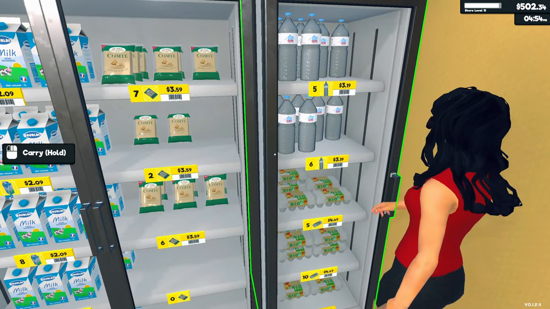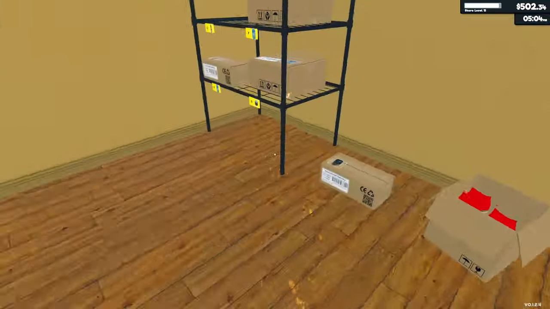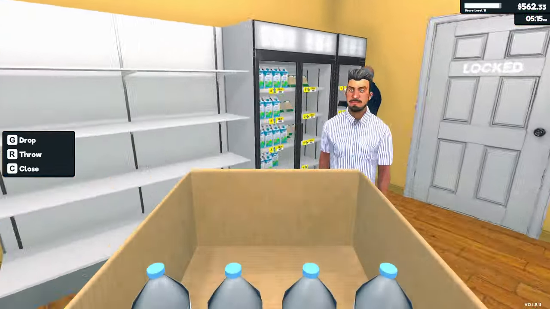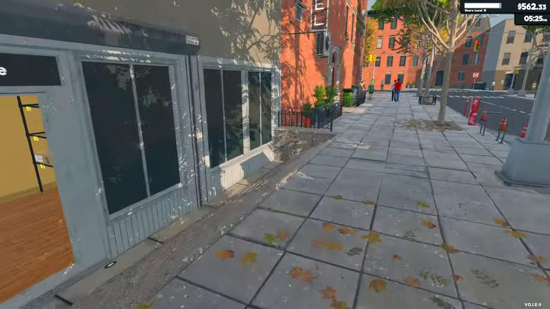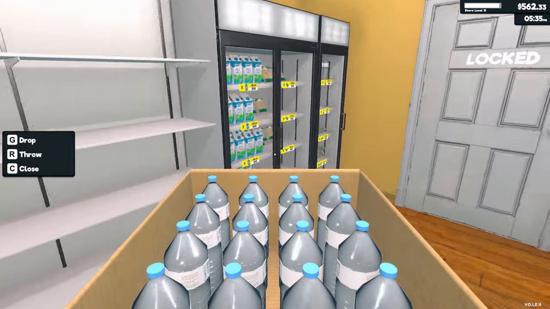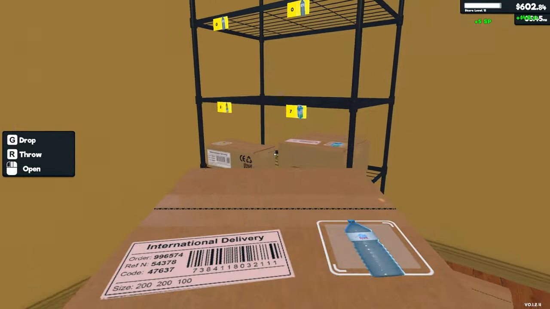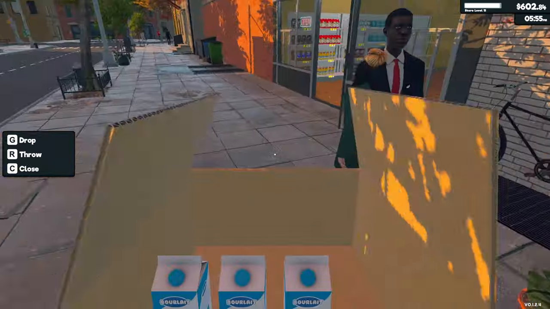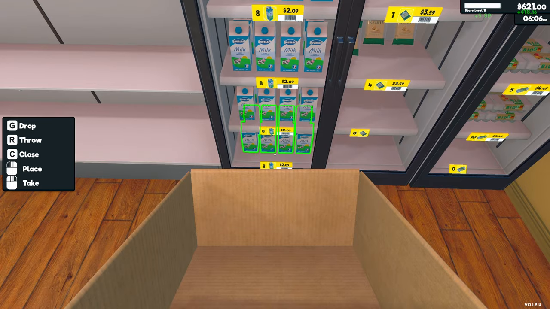Oh, no. The water. The cheese. The eggs. Good. We only have four waters in here, so there, oh, thank goodness we're cleaning out the stock, which is great. This is a full water. Look at this. Back on the shelf. All right. And we got three milks.